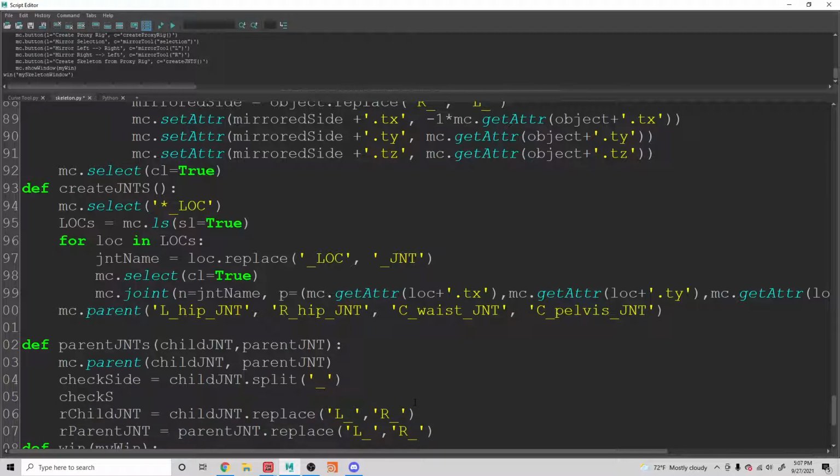Check. Just do if check side 0 is equal to L. Then we're going to do all this.